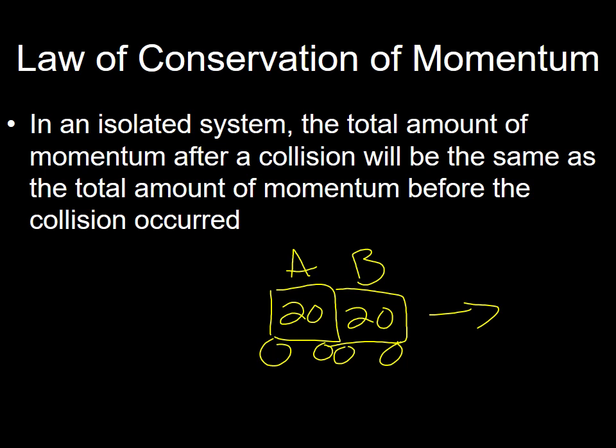So when you're working on a lot of conservation of momentum problems, the important thing to remember is that the amount that you start with and the amount that you end with have to be the same. So hopefully now you can tell people that momentum is mass in motion, that the more mass that an object has, or the faster that it's moving, the greater its momentum will be. And now you should be able to calculate momentum using the momentum formula of momentum equals mass times velocity. You should also be able to state that the law of conservation of momentum says that the amount of momentum you have before and after a collision will be the same.